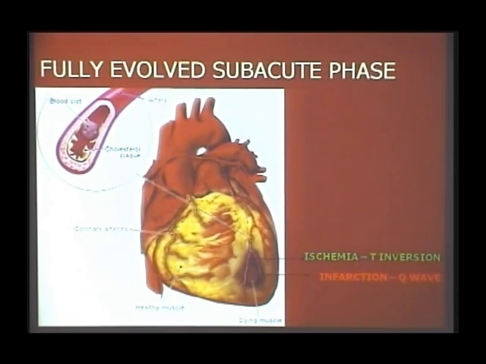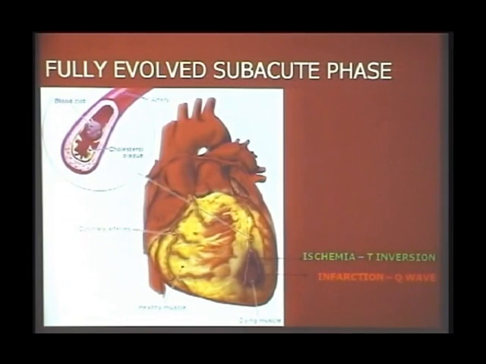And also at this point in time, you decide whether the patient will need revascularization, whether he will need an angiogram, depending upon what type of complication he had during the acute phase, whether he had angina during the acute phase, whether he had recurrent chest pain during the acute phase. So at this point, you also decide whether the patient should go for the coronary angiogram and revascularization, or he may be maintained on medical therapy. So at time of discharge, you have to decide on risk factor modification and discharge with these important drugs so that you will prevent the next myocardial infarction.